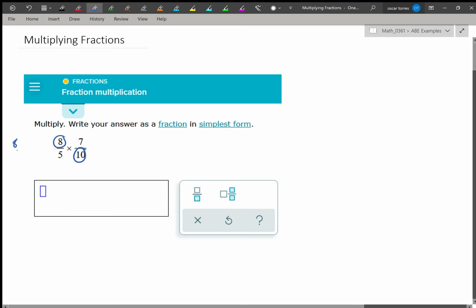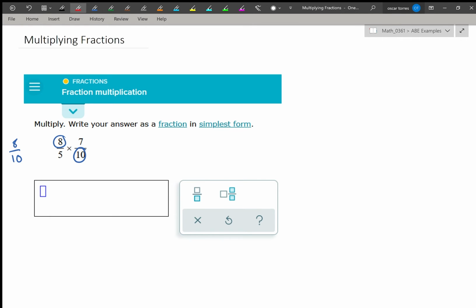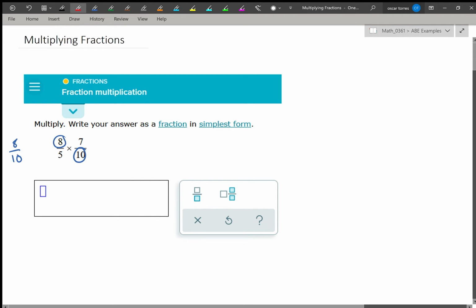We can think of it as 8 over 10 as a fraction. If we simplify this fraction, what number goes into 8 and 10? That would be the number 2. So we can divide both of these by 2. This would leave us with a fraction of 4 over 5. So what I'm allowed to do is, instead of keeping this fraction as having an 8 on top and a 10 at the bottom, we're going to replace the 8 with this 4, and we're going to replace this 10 with a 5.